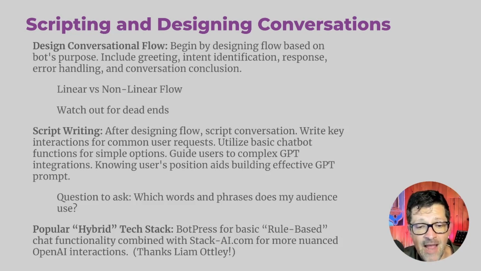There's a pretty popular hybrid tech stack that I want to mention, which is a combination of Botpress for the rule-based, linear yes/no, multiple-choice parts of the conversation, and then adding in Stack AI for the more AI-focused parts of the conversation, where it needs to be open-ended and the chatbot needs to be able to think and reply and perhaps even access one of your knowledge bases, something like that. I heard about this first from Liam Ottley, so shout out to him. I know a lot of people are talking about it, and it is a combo that I'm looking to explore myself.